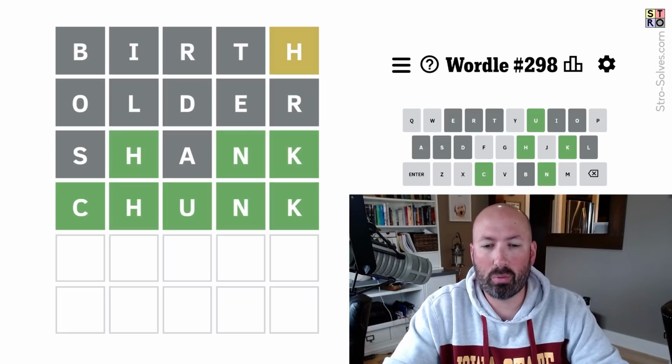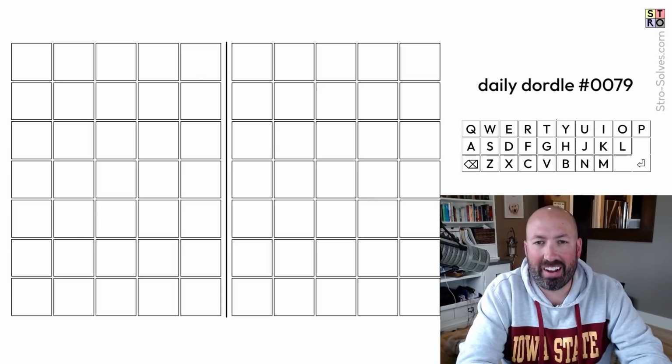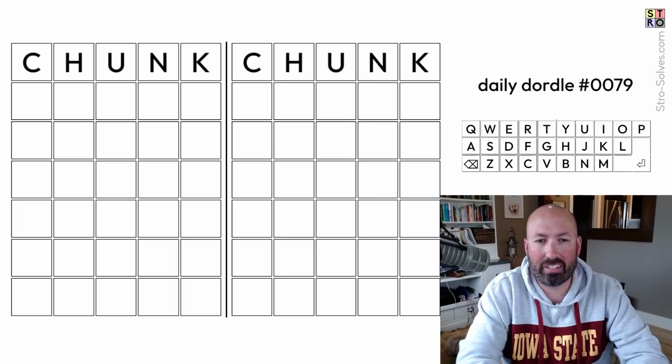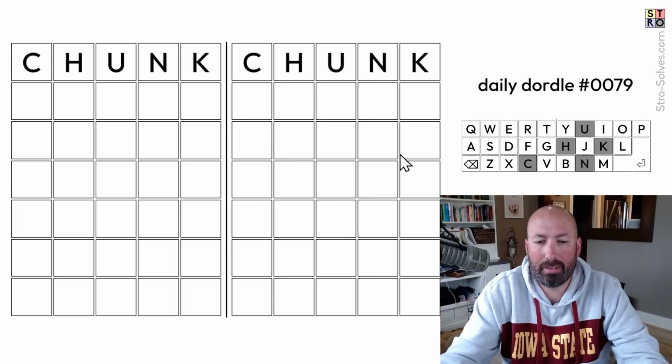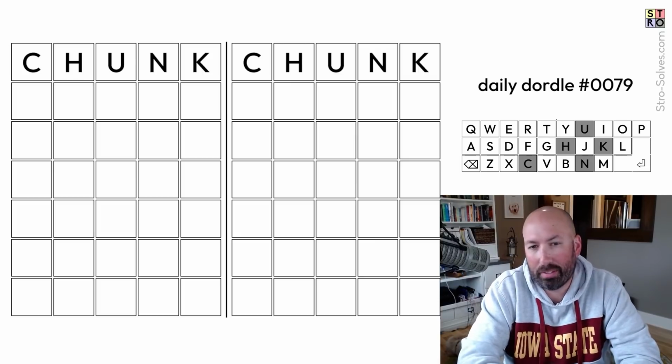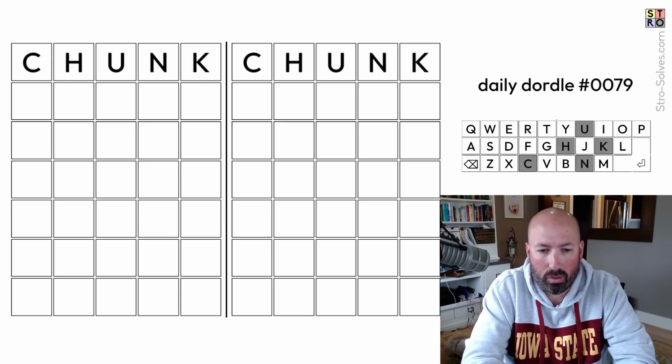So now I'm gonna switch over to the Dordle, and I'm gonna use chunk as my starting word. All right, so this is the Dordle, and we're gonna start with chunk. Okay, so that did us a lot of good. All right, so I guess we'll use 5 completely different letters. Let's see, no U, so A, O, E, I would all be good.